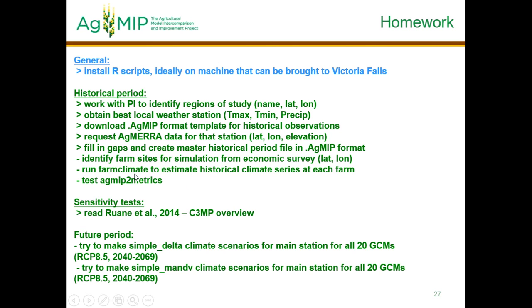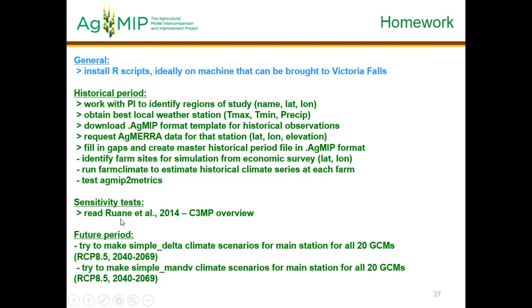And that AgMIP to metrics script will allow you to take any .agmip file and look at very specific climate metrics. So for example, you could look up days of excessive rainfall in early May and give it a threshold, let's say above 50 millimeters per day in early May. How often has that occurred in any year in the last 30 years? You could look that up using the script. And then you can make your future climate scenario and look at all those climate scenarios and see if that event is becoming more common. That's the kind of thing you can do with AgMIP to metrics.